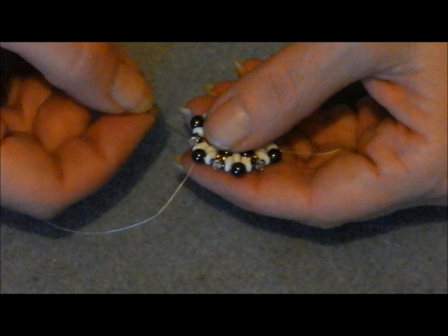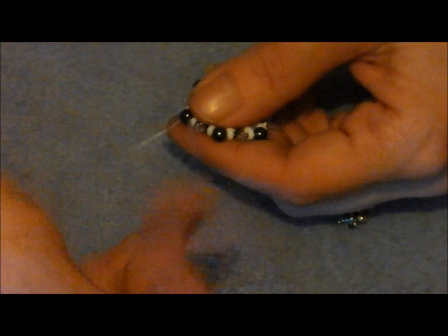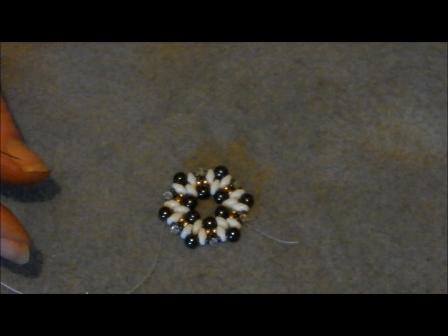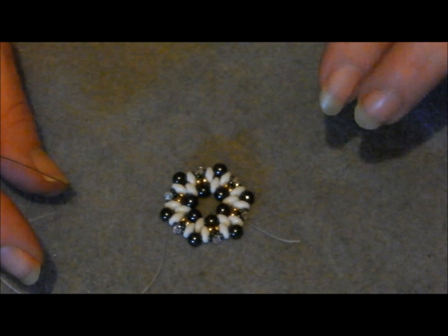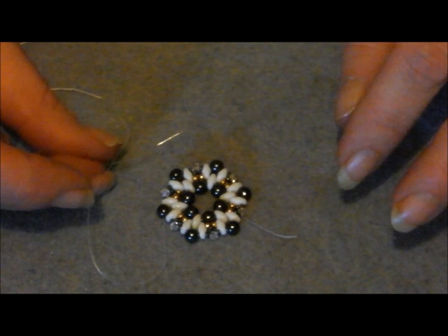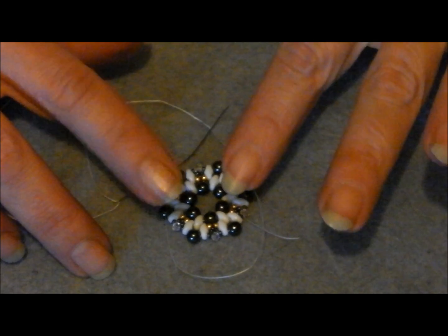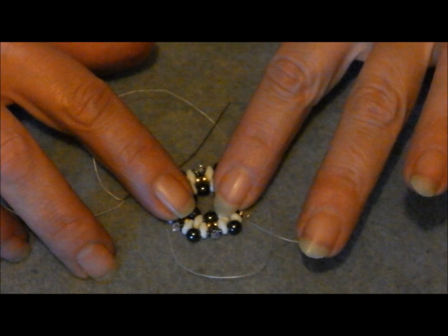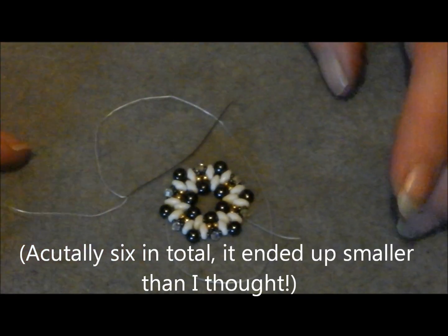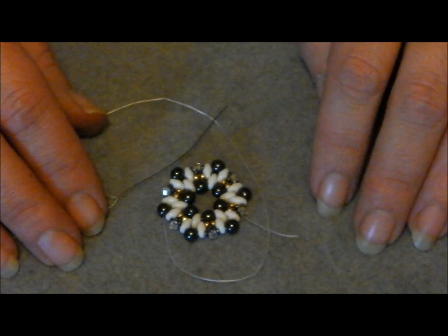Okay, so now we will need 3 of these. Okay, that's what you've got. I'm leaving the thread attached because we'll need it to attach the other components together. There's going to be 3 of these, so we need to get 3 of these ready, and then I'll show you how to do the other 2 components because we need 5 altogether, so I'll show you how to attach them as I'm making the other 2.